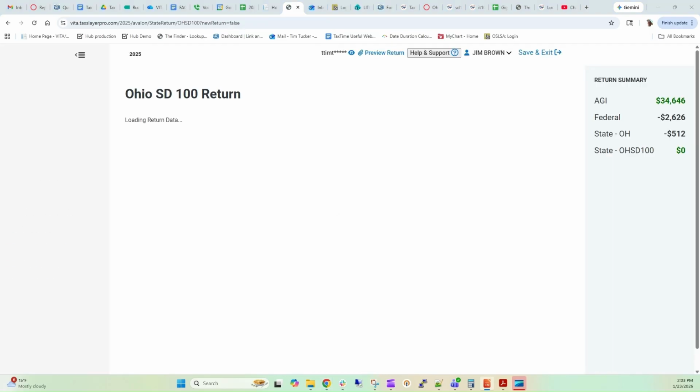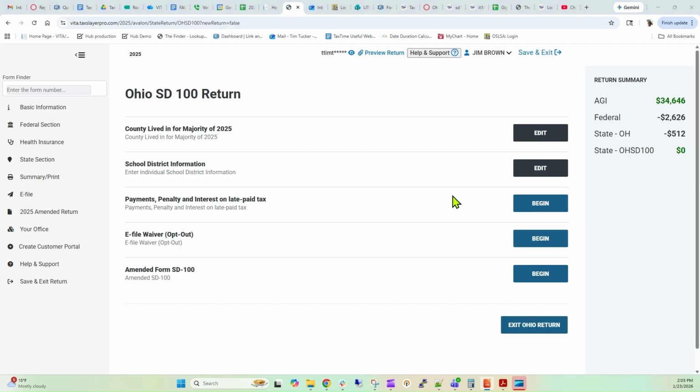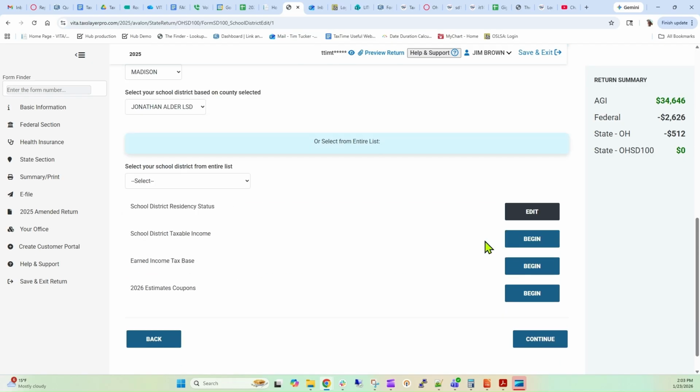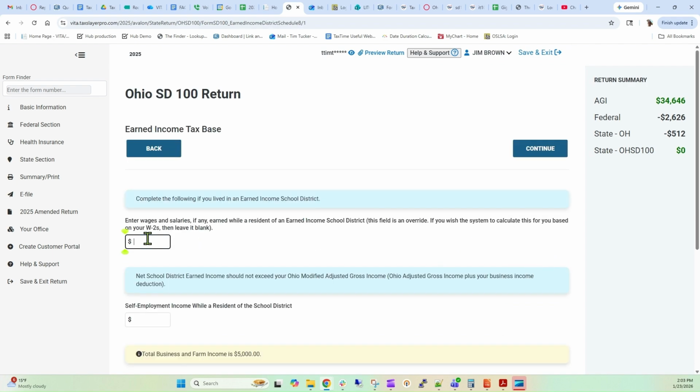We will use the information that we calculated before for Jim because we had a pretty good idea of when he earned the income. So we will edit the school district information for Jonathan Alder. In the earned income tax base, we are going to enter the wages.